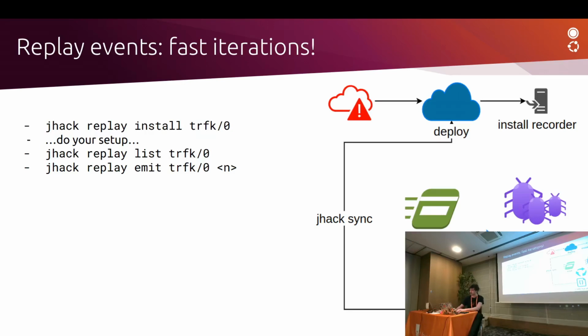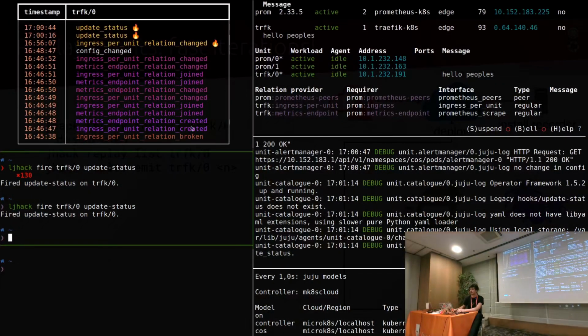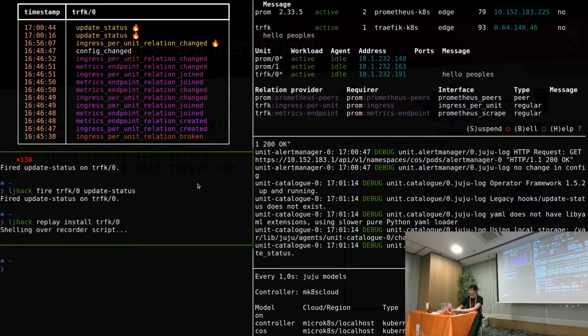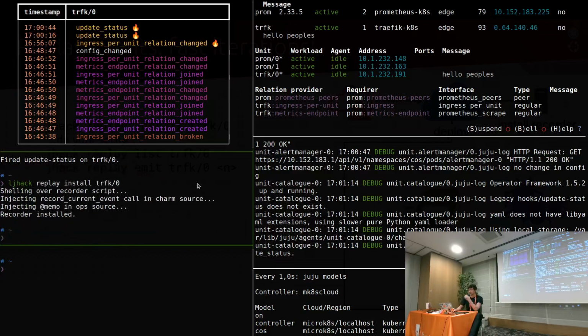And then later, whenever I want, I can replay the charm in that exact context, even if the context has, in the meantime, gone. So if I do jhack replay install on traffic, this is making a bunch of changes, rewriting the ops source with the AST module, so it's really hacky stuff.